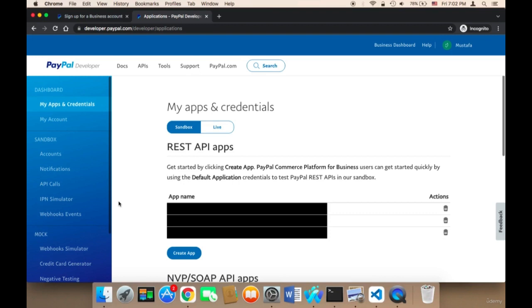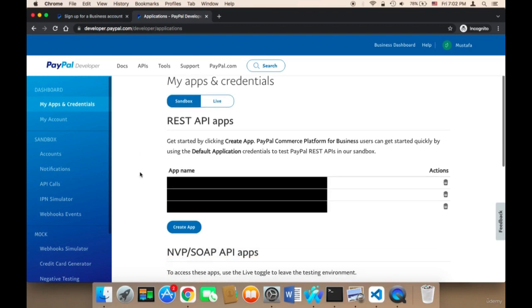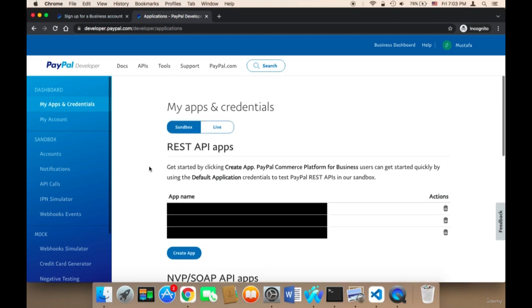After you log in, you will find apps in your dashboard. An app is just a project. For every project that you want to integrate PayPal into, you need to create a separate app for it. I'm going to be showing you how to use apps.